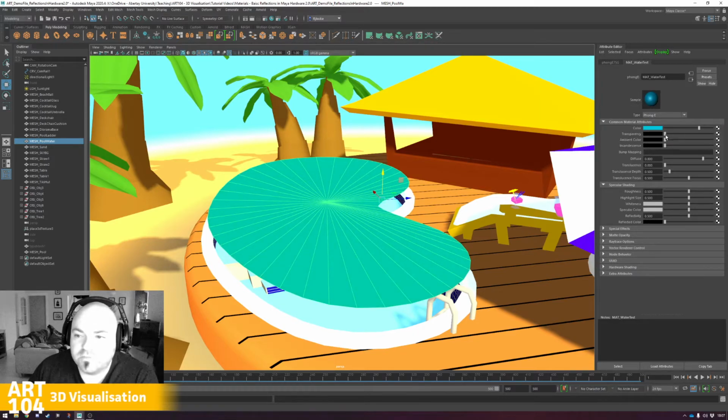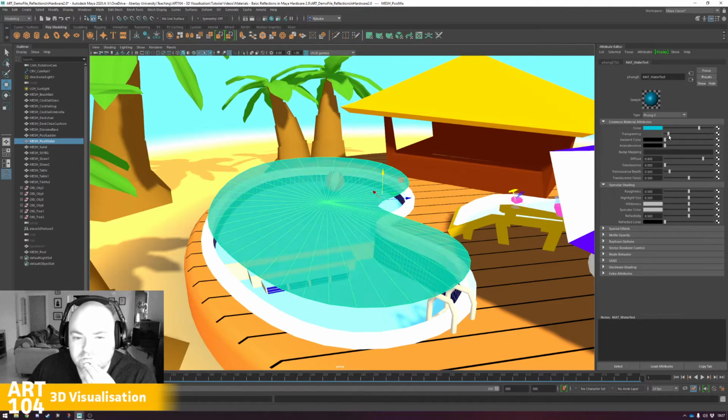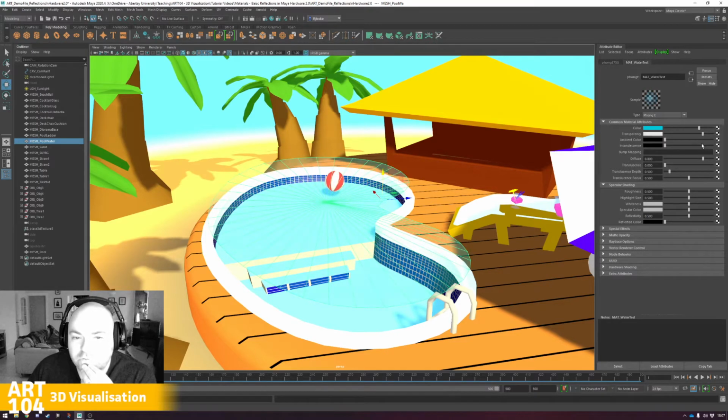Next up, we've got our transparency. So this is where things can get interesting. We talked about procedural textures before, and a procedural texture that alters the transparency is one way to go here. But in this case, I'm just interested in maybe making it a little bit transparent. Of course, if we go all the way, it's too invisible. We want to be able to tell that the water's there still. So I go for about halfway transparency, knowing that I might come back to this later and adjust it, and compare it to the rest of the pool. So far, nothing crazy going on there.